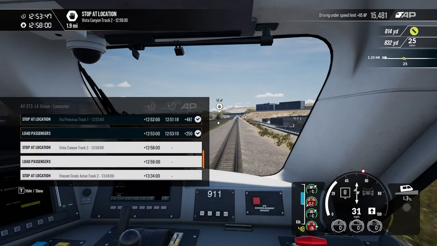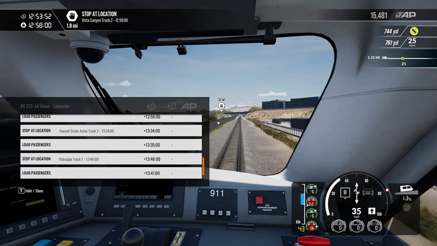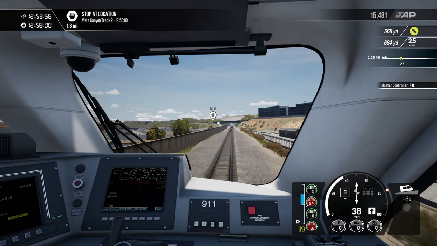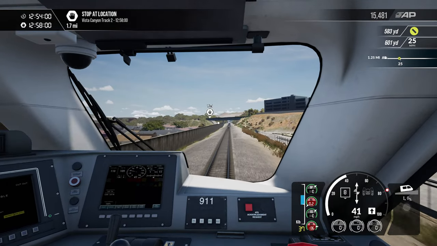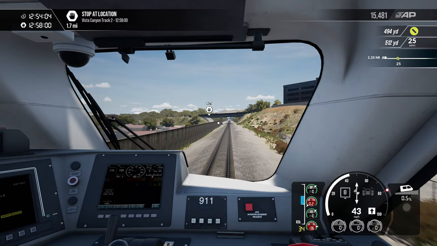And then half an hour to go to the next stop, which is Vincent Grade. Actually, hey, we don't have that many stops left as well. Nice. So Vista Canyon and then a long distance between the next few stops. So hey, I'll get a nice break from having to stop at the stations.